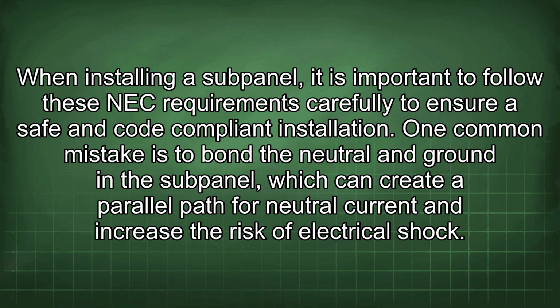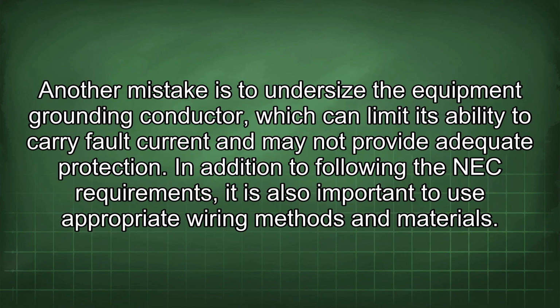One common mistake is to bond the neutral and ground in the subpanel, which can create a parallel path for neutral current and increase the risk of electrical shock. Another mistake is to undersize the equipment grounding conductor, which can limit its ability to carry fault current and may not provide adequate protection.